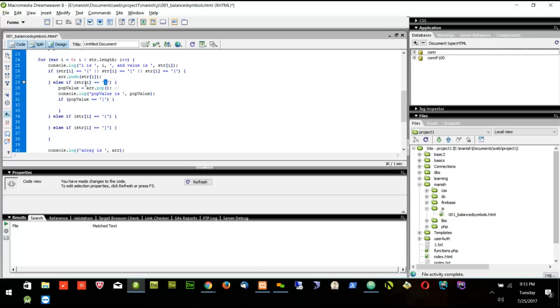If we are taking something out of the array, and it is the beginning of the curly bracket, that means the strings are matching. But if I say not equal to opening curly bracket, that means strings are not matching.